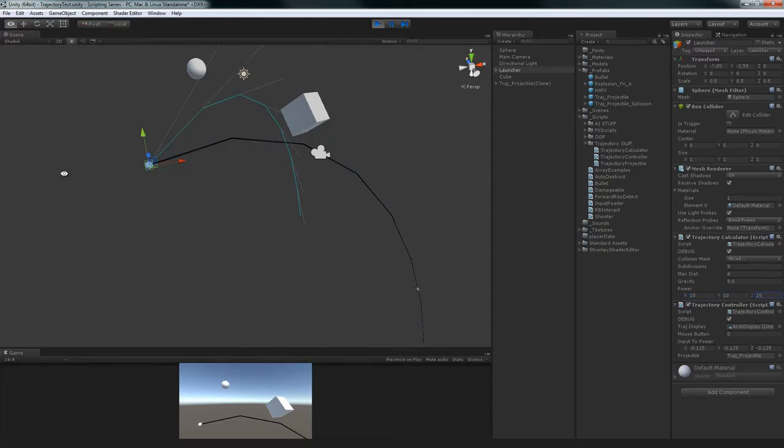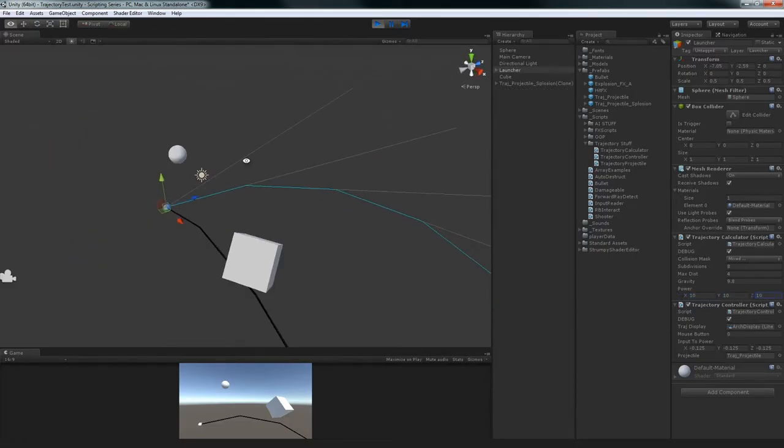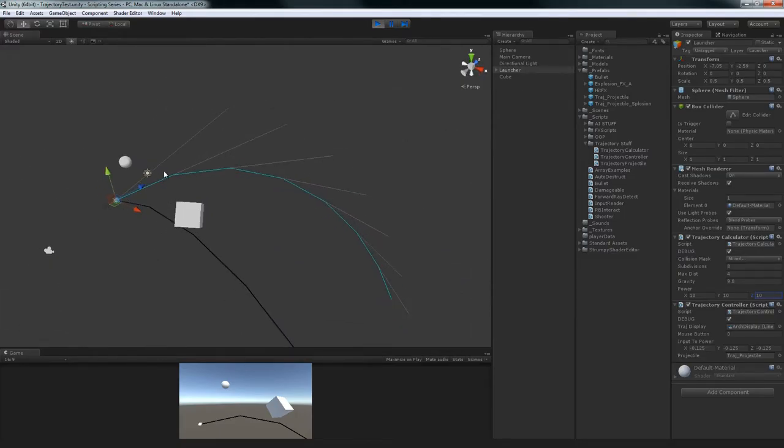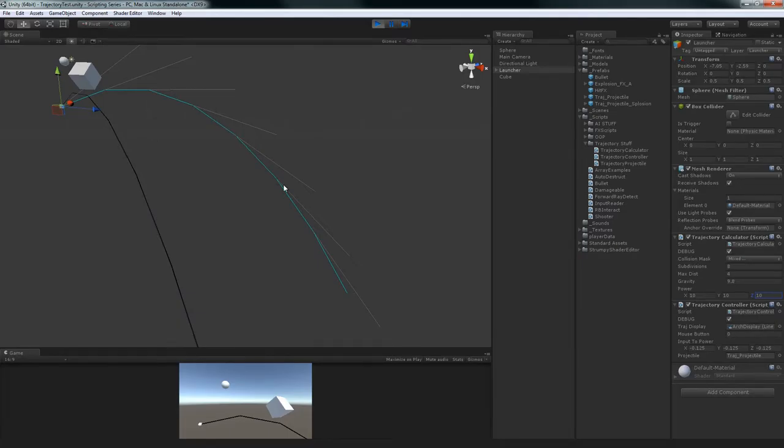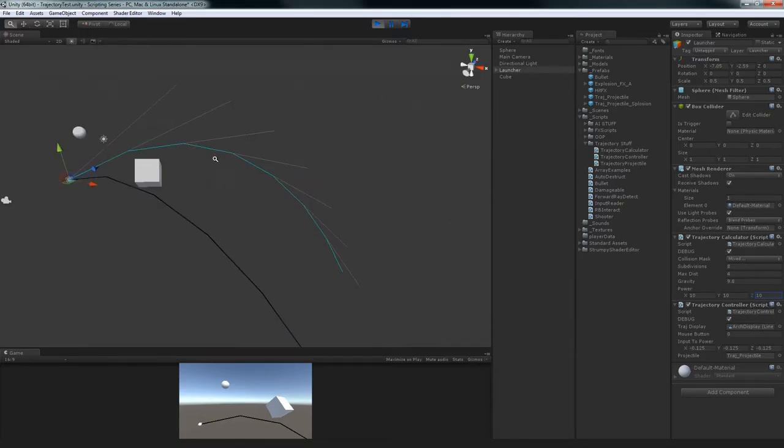10, 10, 10. So yeah, each one of these locations has a direction off of it, right? And it points the direction that it came from. So we start off going up like that. We change to going that way, that way, that way. And this is what builds the arc, right? Because from here to here, and here to here, eventually that'll form an arch like we want. We're just trying to figure out the locations and then the directions in which we should keep traveling to go to those locations. So we start here and we travel along this vector to the next location. Then we travel along this vector to the next location, and so on, so on. So, yeah, that's kind of how that works.